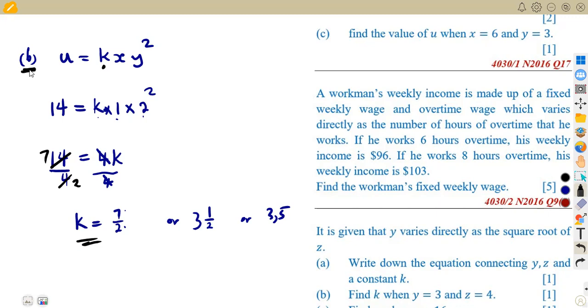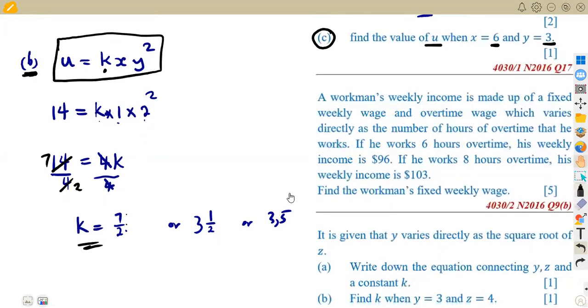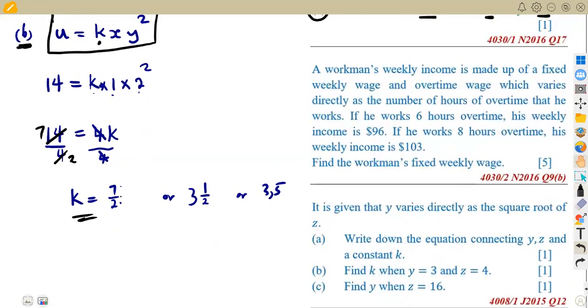You end at that stage. Another part now, it's a continuation, which is the C, whereby you are now asked to calculate the value of U given the value of X and the value of Y. That is where we are supposed to substitute back from the equation that connects K. We have to substitute the value of K that we obtained as another item, not as part of C. This is item B. So we are considering our item C now.